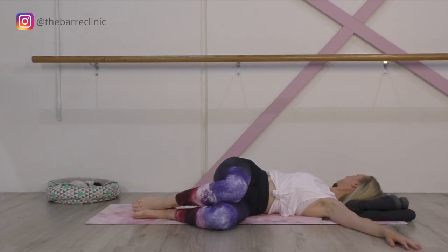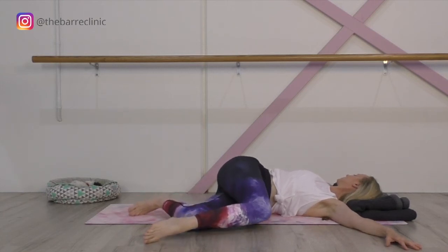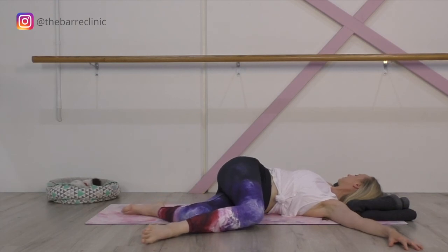Another 2 minute hold in this lovely reclining twist pose. You've also got the option again on this side to drop the top knee over the bottom knee just for an increased stretch and twist through the spine.